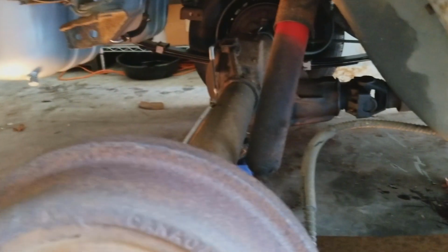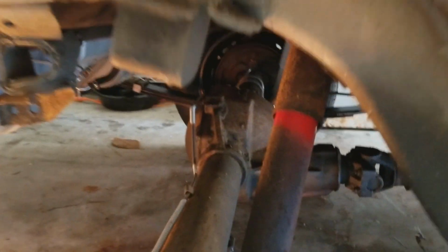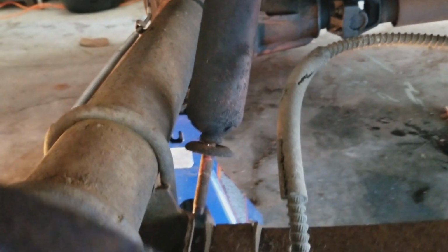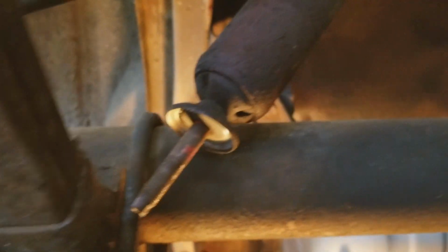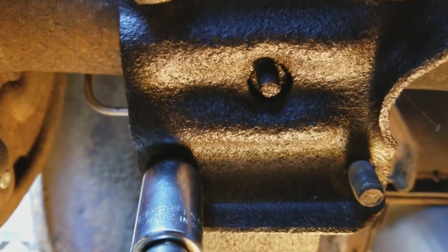Okay, so we're under the car. Now you can see the old shock. It was red at one point. I've got it loose off the mount down here. And I've started undoing the U-bolts that mount in there.